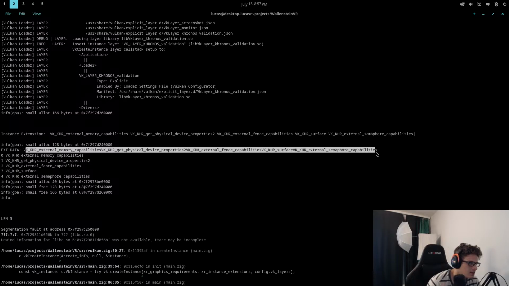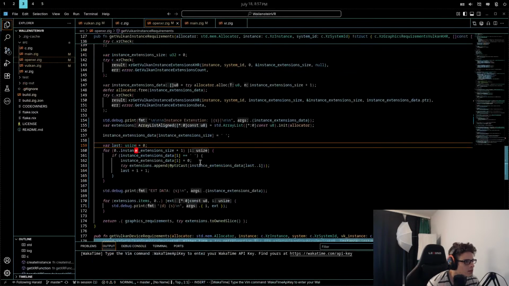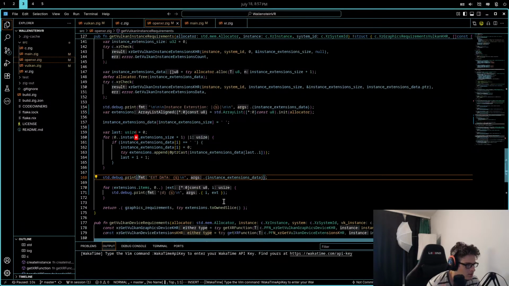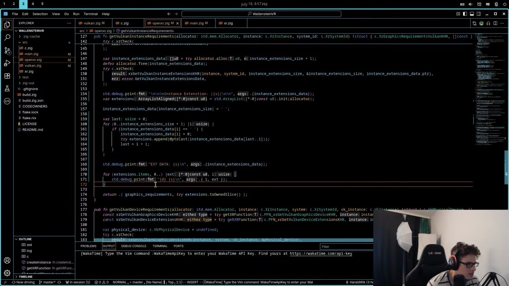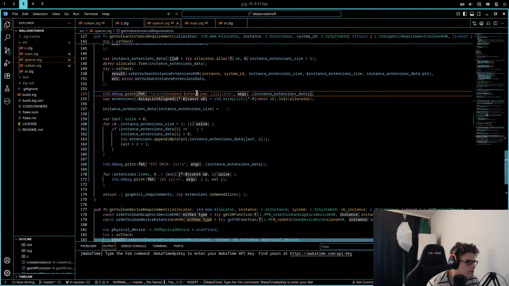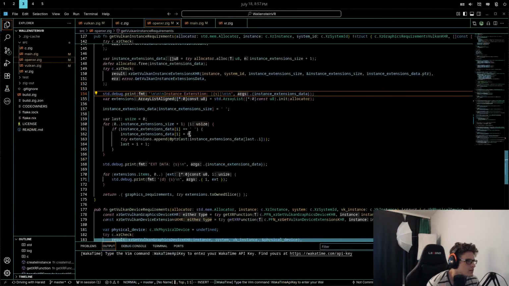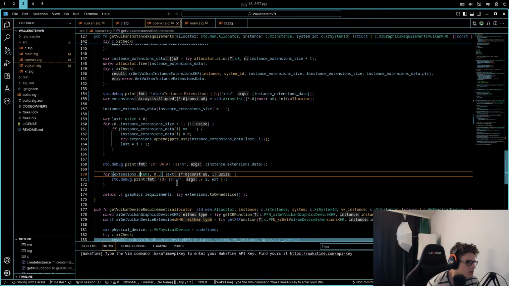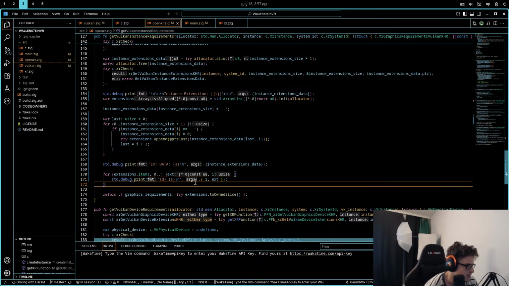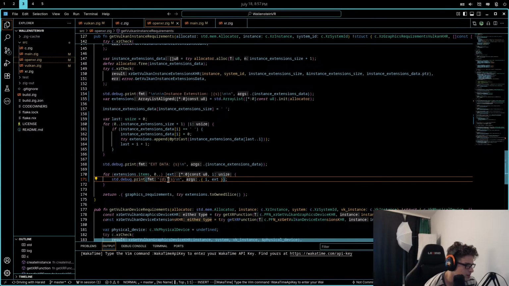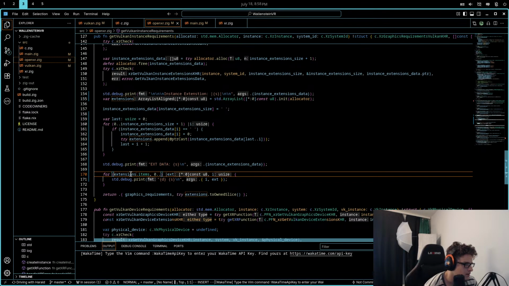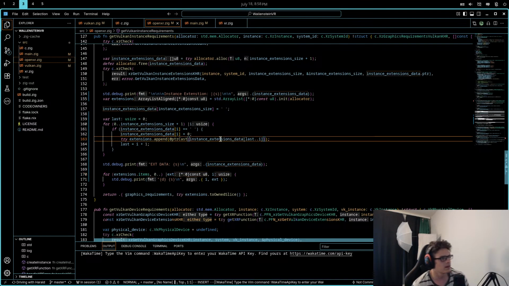Extension data. How are you printing these ones? Are you using a C to... no, you're not using... Wait, this thing. This is the extensions, which is this. Then we have this, which is this. And then these ones. Are these C string pointers that you're printing here? No, we are just printing whatever is in there. I don't know. What is in XT? Yeah, it's a C string, but you know.